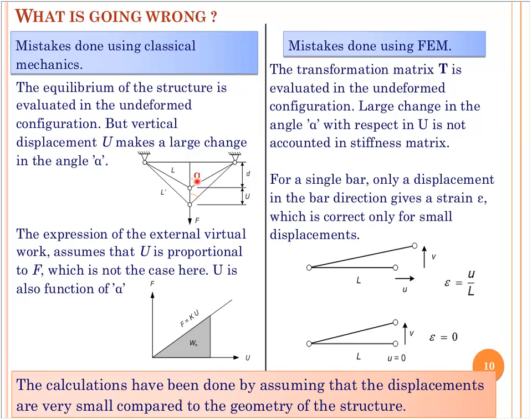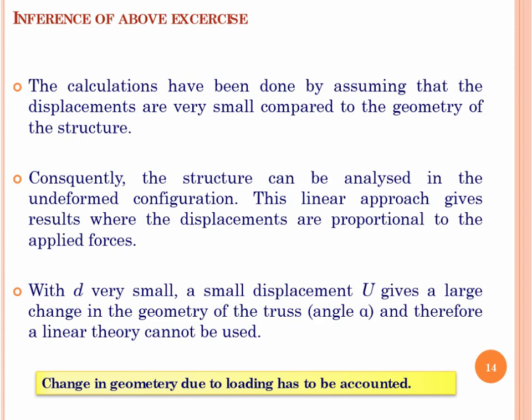Coming to what went wrong with the FEM formulation: again, in the transformation matrix, where we calculate the coefficients cos alpha and sin alpha, we calculated them based on the initial configuration. We have not accounted for the changes that are happening in the geometry. And the second important piece of information we have not considered in the finite element formulation is that we assume that whenever a rod deforms along its axis, only along the axis, it is producing strain. However, if we consider a situation like this, there is no deformation in the horizontal direction. However, because of the rotations, the rod gets stretched. We assume that this stretch is not causing strain. This is again an important thing that we are missing in our linear finite element formulation.